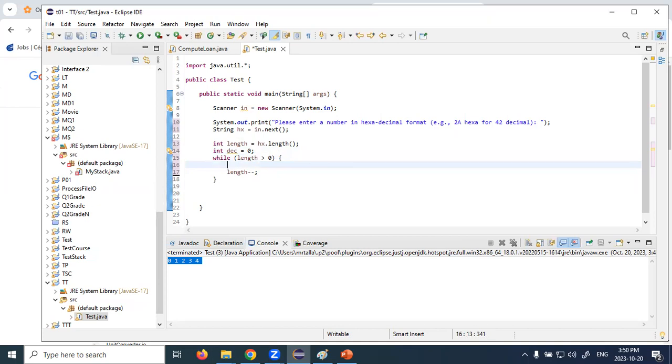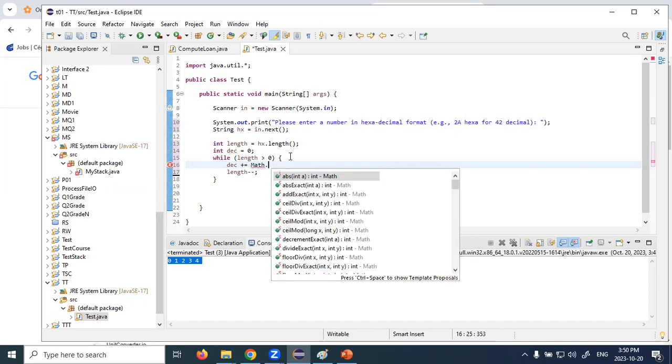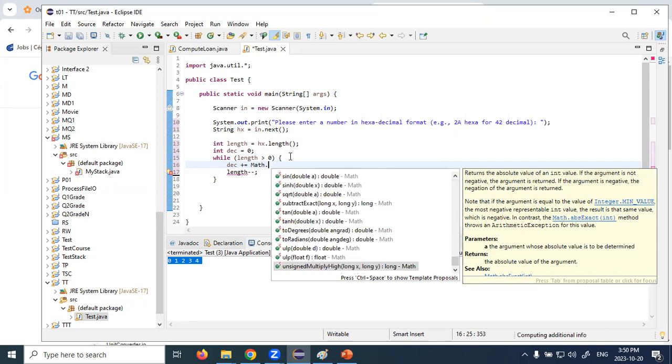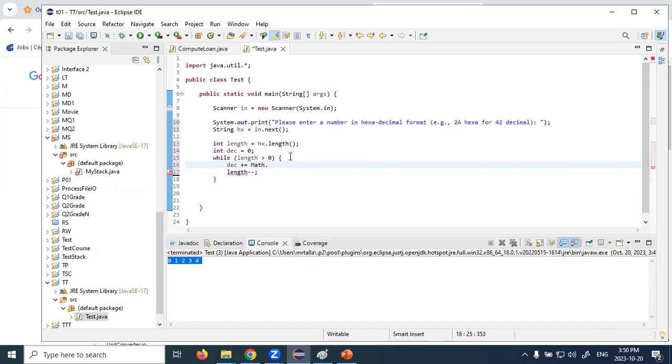So now decimal plus equals to, okay, 16 to the power of, there is a math dot, so let's say double, right? You know, because the double math double power of gives you double.